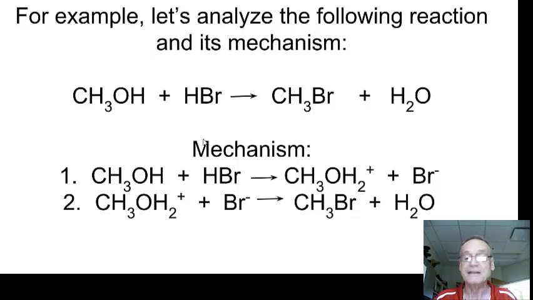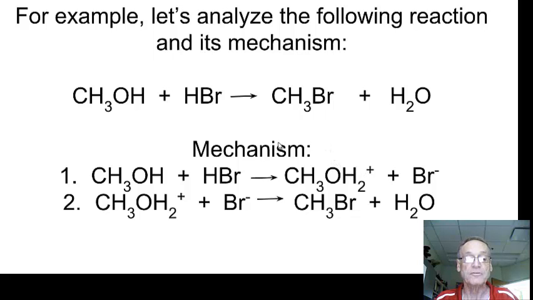We'll just look at the details at this point. You don't have to know the mechanism. We're just using it as an example of energy. So in order to react, a methanol molecule and an HBr molecule have to bump into each other. The HBr molecule will give away an H+ and attach it onto this oxygen. And what's left over will be the Br-. So again, this is just a simple acid-base step. HBr is the acid. It's donating a proton to this oxygen. The oxygen is then picking up a positive charge and an extra hydrogen.